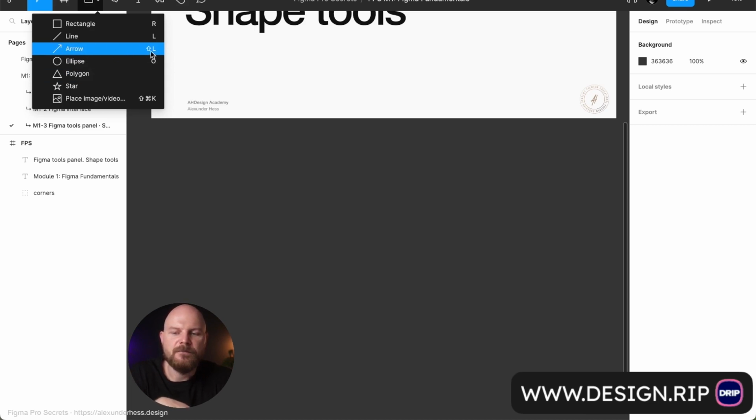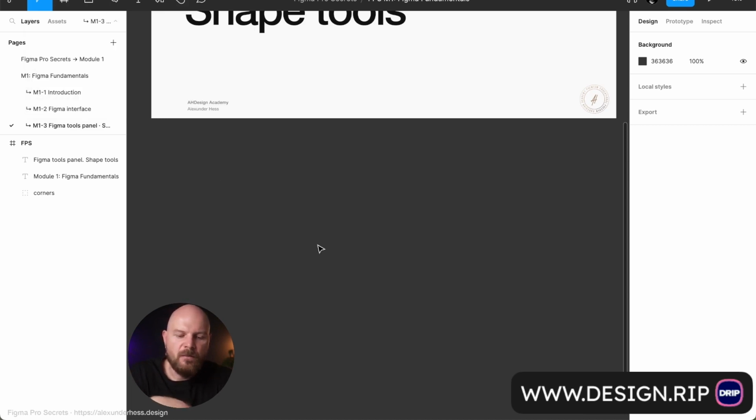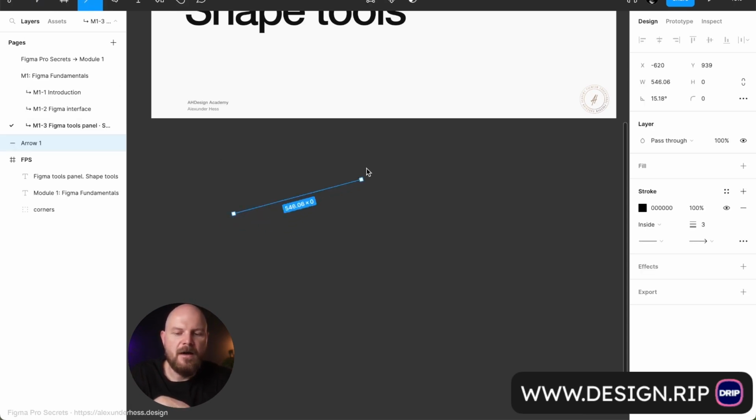Next shape is arrow. As you can see, Shift L. When I press Shift L, now I see that the arrow will be selected. And now I create an arrow. And I can put it into different directions. The same as line, and the same if I hold Shift, then the line will be created in a particular direction. And if I press at the same time Option or Alt if you are on Windows, then the line will be created from the middle, from the point where we pressed our cursor button. So this is how we work that.